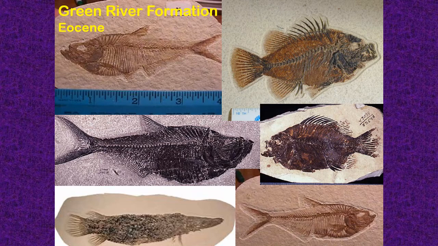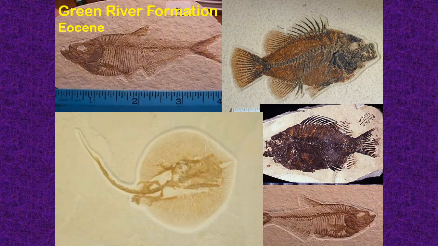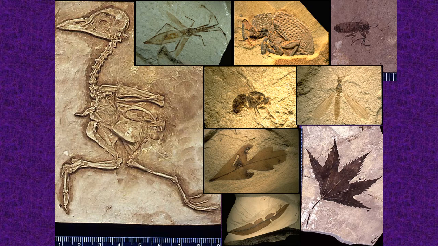This is bordering on Lagerstätten, where we are still getting tiny little fish scales preserved in absolute pristine condition. But it's not just fish. You also find, like I said, small little freshwater stingrays, as well as lots of plants, insects, and birds, things that normally don't preserve this well. We have beautifully captured ecosystems from the Eocene. So a nice window into what North America looked like, or parts of North America looked like, about 55 million years ago when temperatures were drastically different, much hotter than they are today.